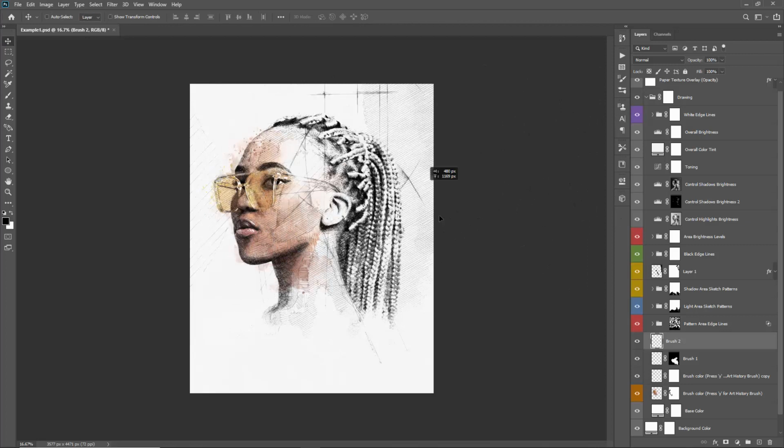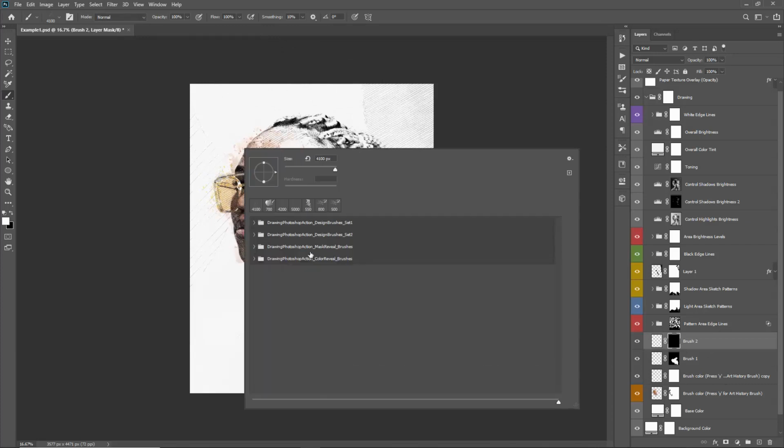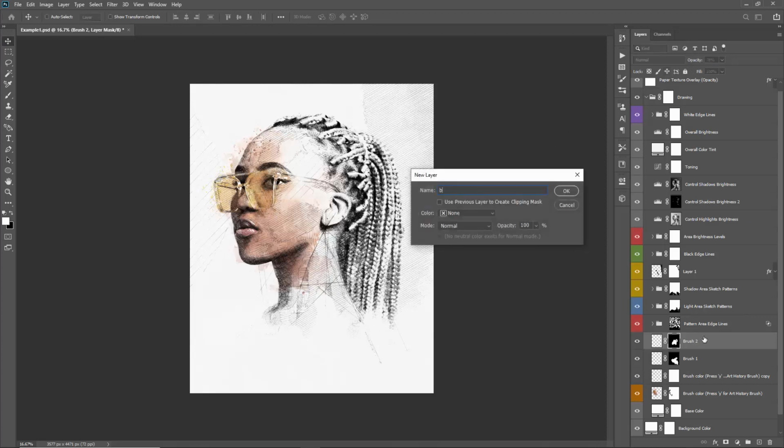Alright, let's move this around and see where it might work. That looks kind of cool, this section here. So I'm going to apply a negative mask again, hold down Alt, click on that, hit B, grab my mask reveal brush here, and let's brush white to reveal that section. Probably lower the opacity down a bit. I'm just doing this really quick, but you can spend a lot more time positioning these.